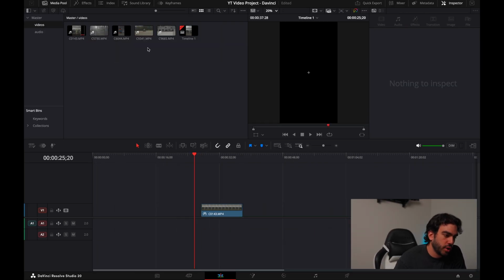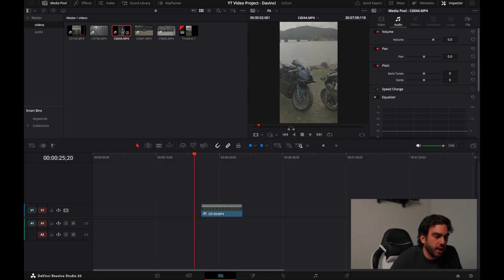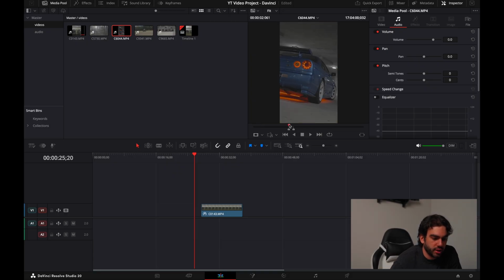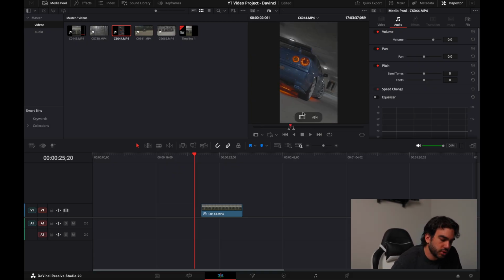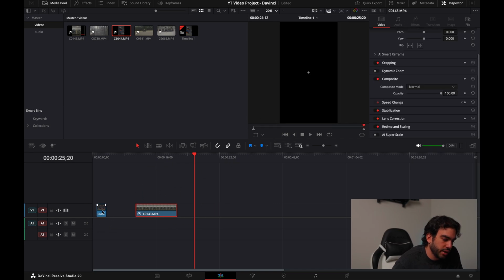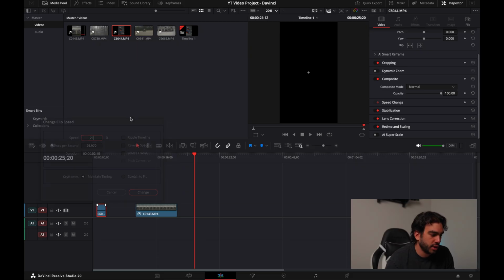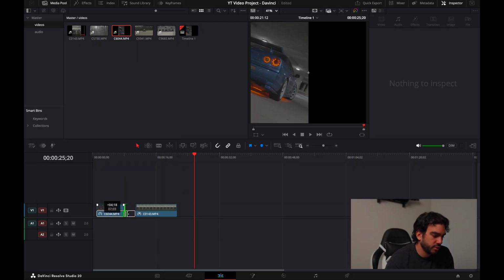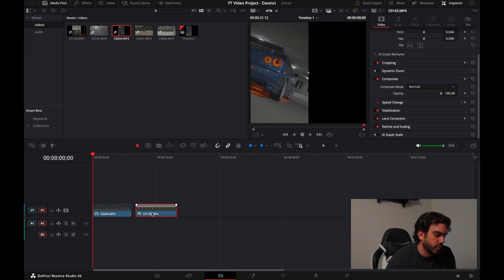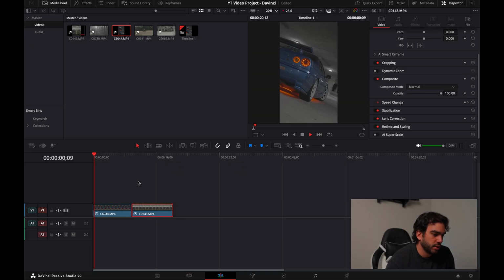Let's go to another vertical clip. I already have the part that I want selected, which is right here. So we're gonna go ahead and pull this in. And again, I shot this at 120 frames per second. So I'm gonna go to change clip speed, 25%, and then drag it out to about here. So they're about the same length. So you have clip number 1 of the GTR, which is just a small little panning shot.